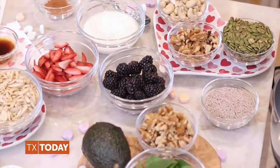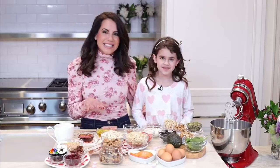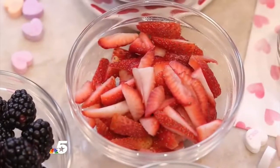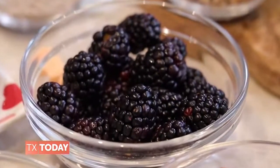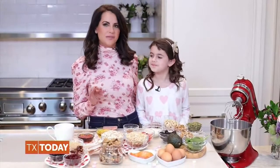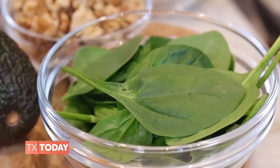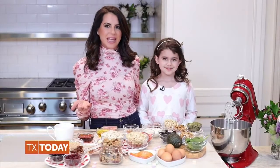Incorporating the foods we're sharing with you today into your diet will support your best heart health. These foods are easy to fall in love with, especially berries. Did you know that berries are super high in heart healthy antioxidants and vitamins and an amazing source of fiber? I also love leafy greens and veggies like spinach that are excellent sources of vitamin K.